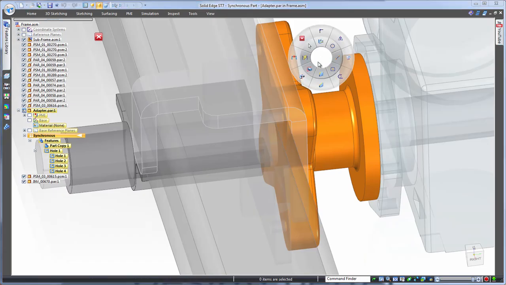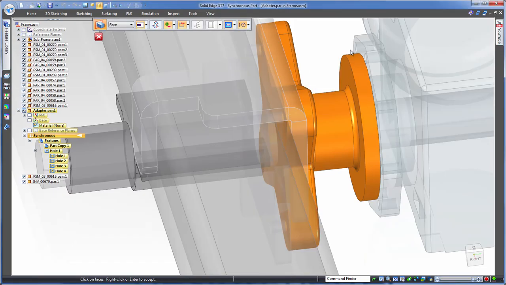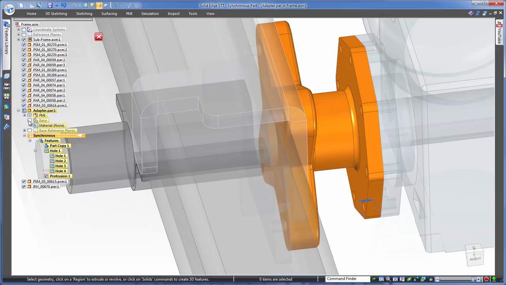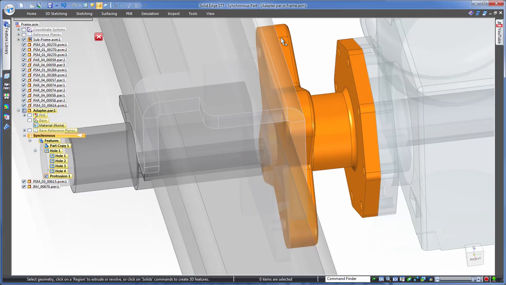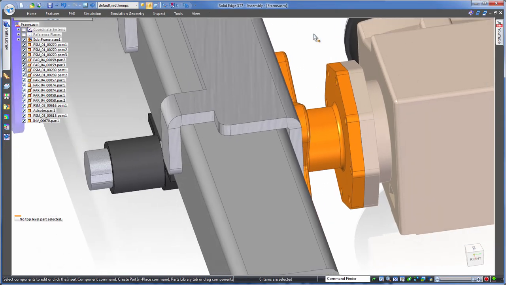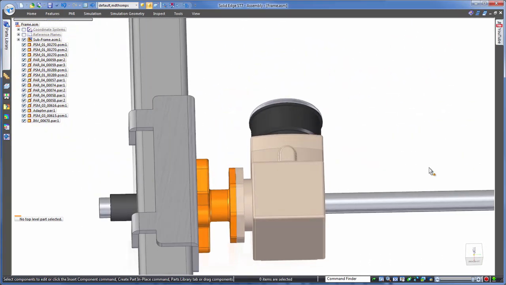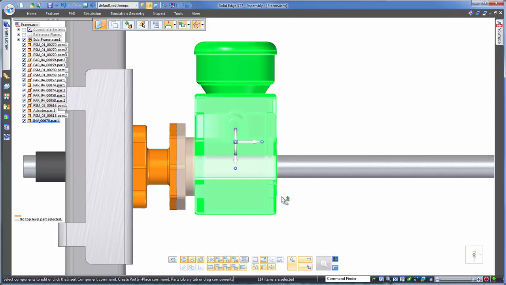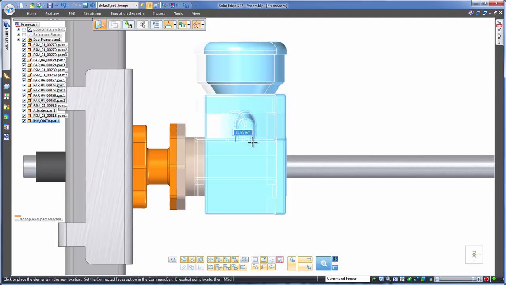Not a problem though. Synchronous Technology in Solid Edge allows us to easily grab geometry sizing from one part and use it on another. Sorted. We obviously need to make more room for fastening hardware, so let's make some more quick edits here. First, let's increase the room between the motor and its flange. We'll add 20mm to the throat with a simple drag.